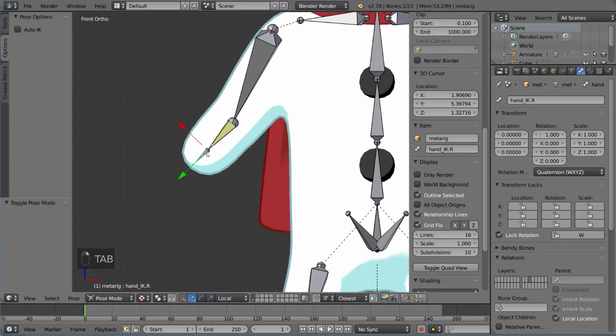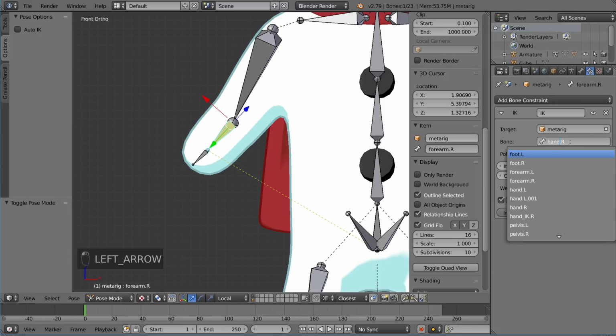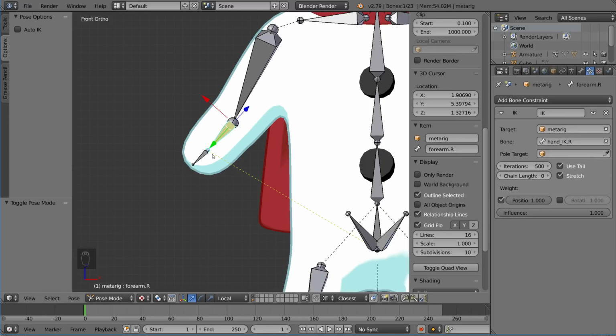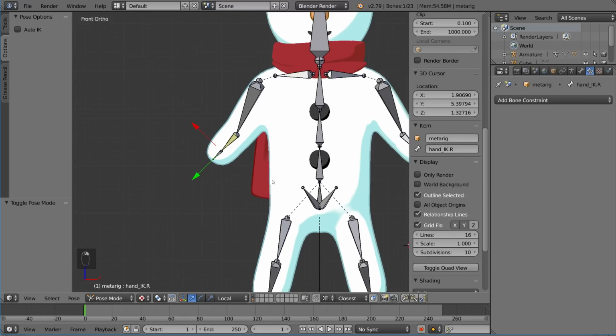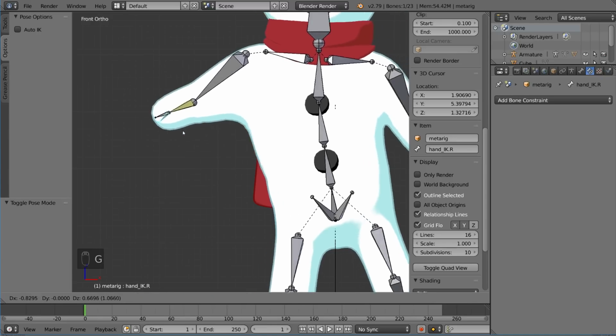So once we have that, I'm going to go ahead and select this constrained forearm again, go to the IK settings, and change this target from hand.r to hand_ik.r, which is our new bone. So this new bone is not parented at all to the forearm, which means there's no more loop in the parents, which means it should allow us to actually deform the forearm based on the hand's movements. So let's go ahead and try it. I'm going to go ahead and drag this over, and it looks like, yes, something's happening.